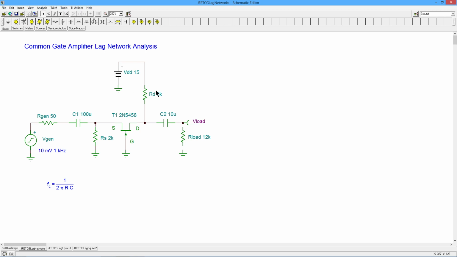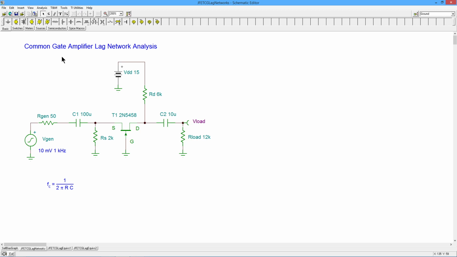Like if I know I have a little over 0.8 mA coming down through here, that's going to give me probably close to 5 volts across RD, which would imply, given a 15-volt power supply back here, that we should have about 10 volts at the drain, right? Drain to ground. And again, we should have maybe 0.8 mA times the 2K. So that's going to be a little over 1.6 volts at the FET source. In other words, across this 2K.